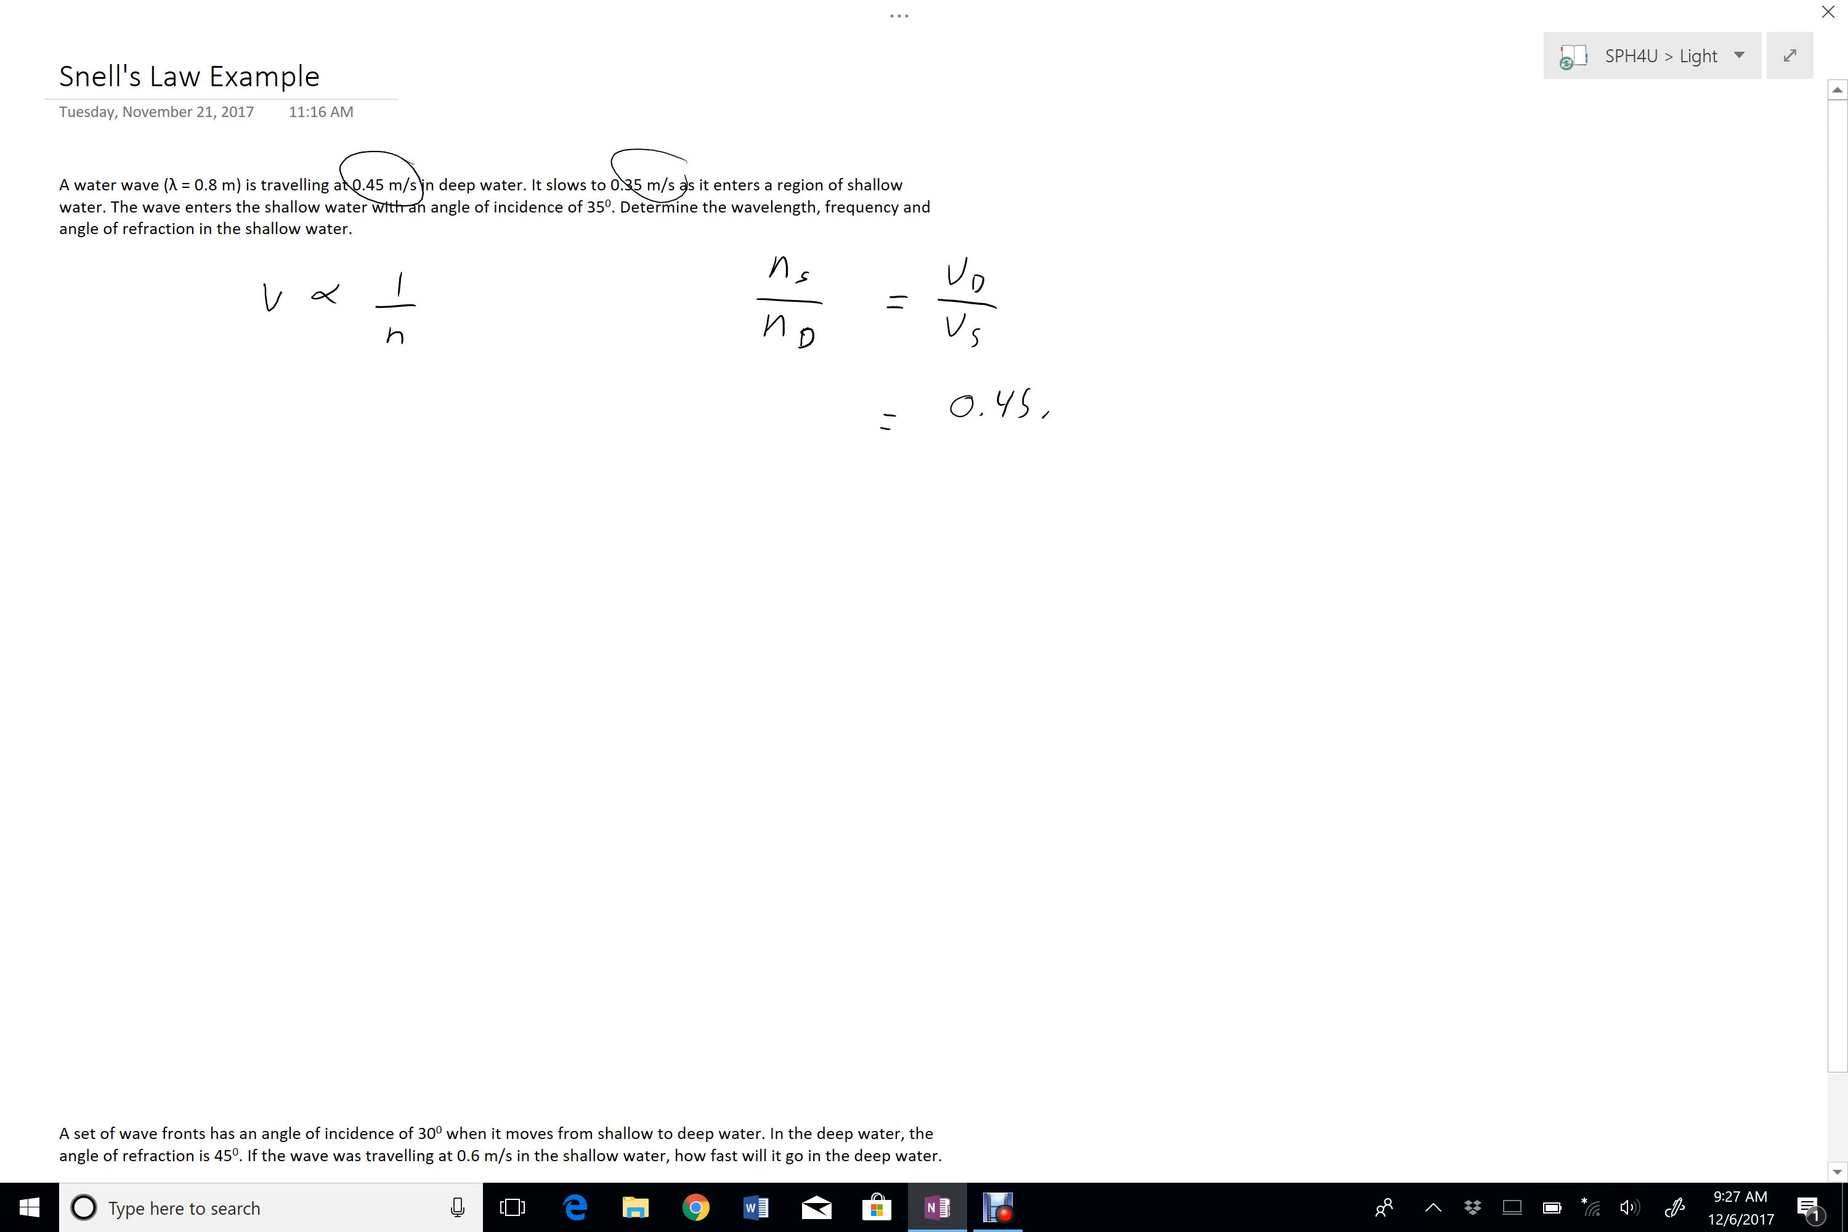So that's 0.45 meters per second and 0.35 meters per second. So that's the ratio of the refractive indices. I can't get either one of them directly because we're dealing with a water wave. We don't have something like the speed of light in a vacuum as an absolute top speed to compare everything to, so all we can do is the ratio of the two things. There's no absolute top speed for the wave. So there you go. The ratio of the refractive indices is 1.286, shallow to deep.